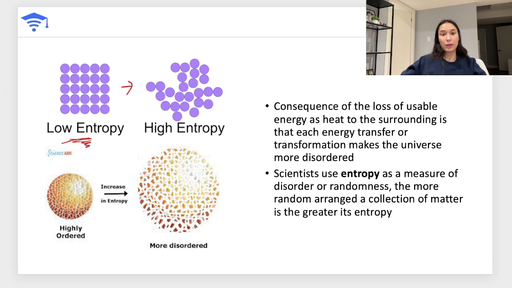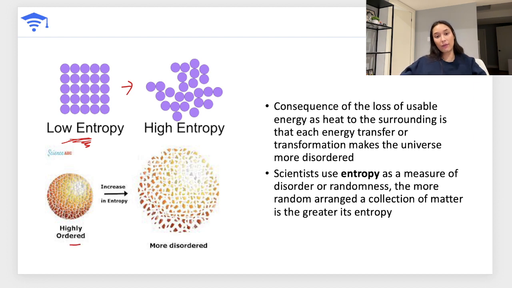If you increase in entropy, you're increasing in randomness, you're increasing in disorder. Now all these particles are not together at the same distance. There's some over here. You don't have any sort of order to them. They're a lot more disordered. This would have a high entropy. Same thing with down here.